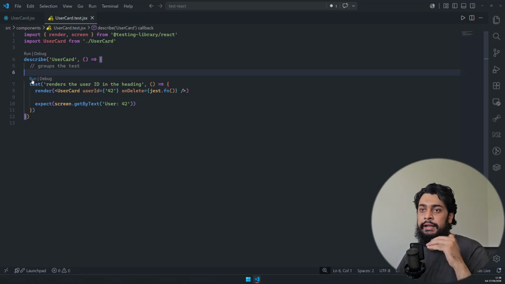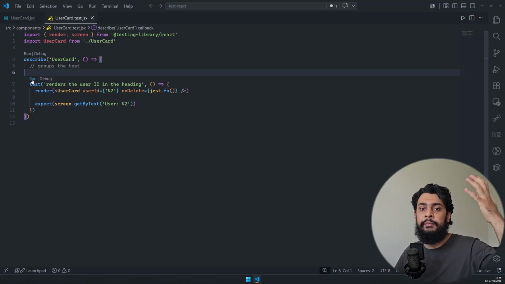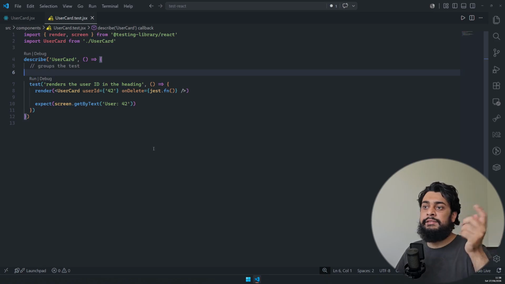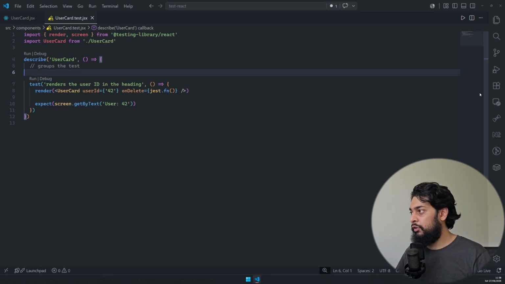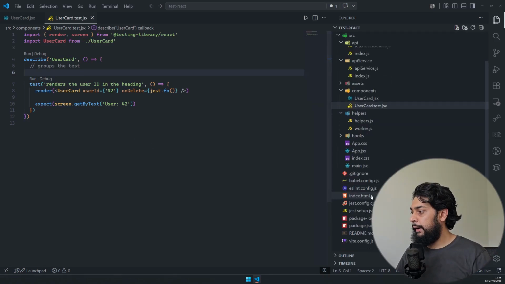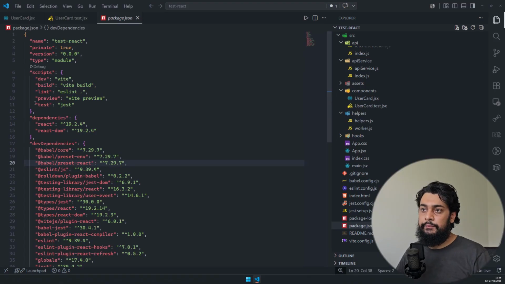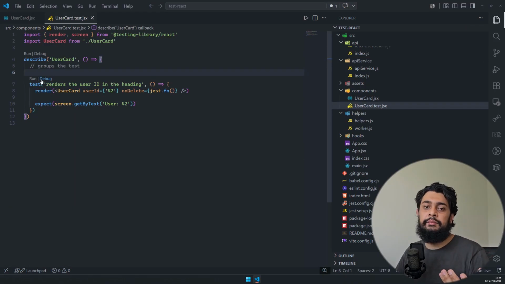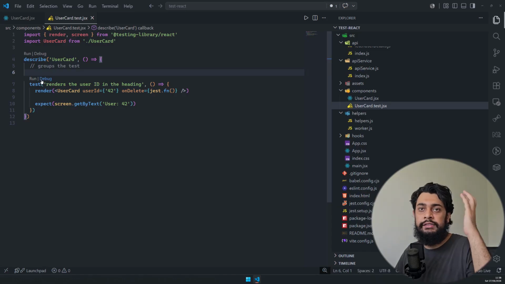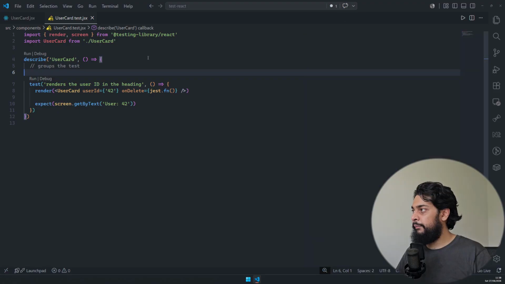I don't want to run all of my tests at the same time just to check if the test is working or not. I've also set up a script in my package.json, but if I don't want to test the whole suite of tests, I just keep my life simple and run the test.